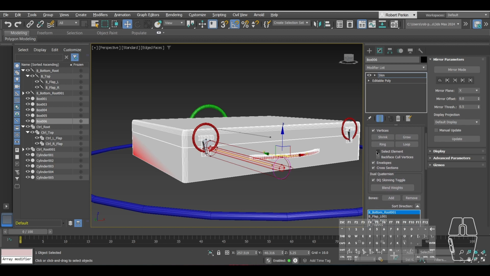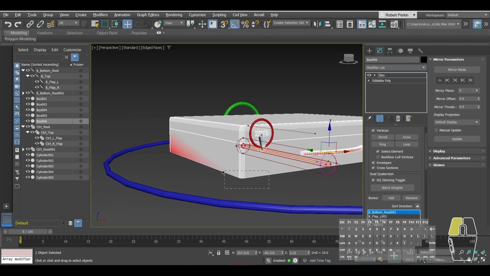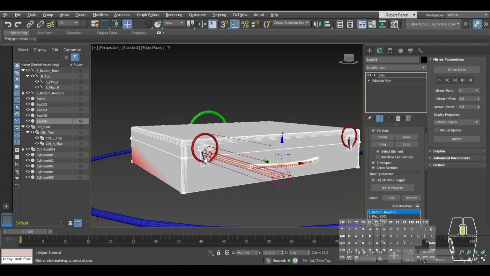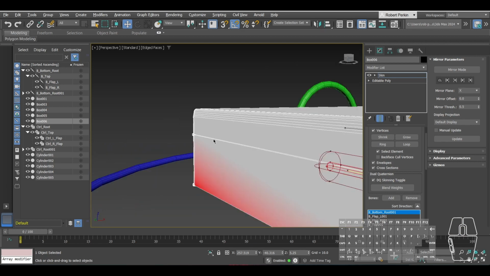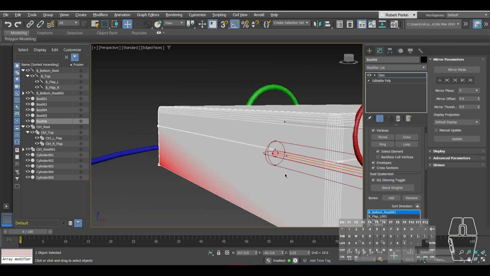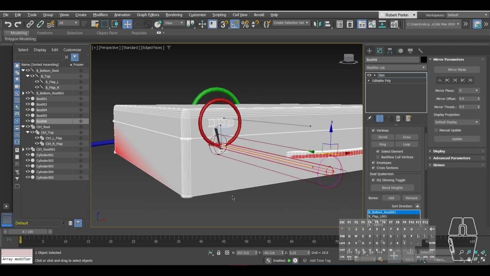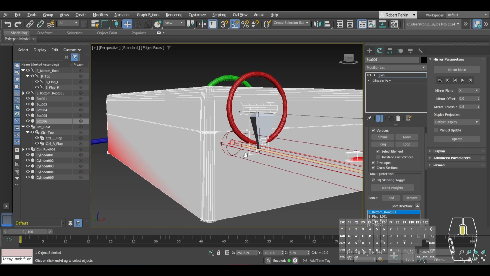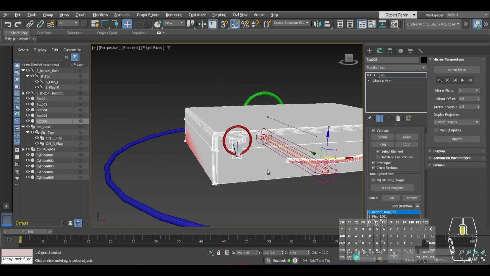But what I'm going to do differently is come down to here and tick select element. What this does is, if I select one vertice, it will then select the element of the briefcase. So say I made this bottom bit out of just one mesh, it will only select that one mesh. Anything where the vertices are welded together, it will select all of that object.